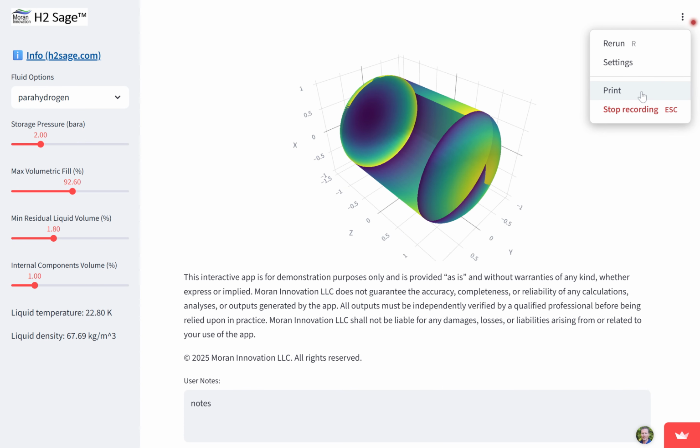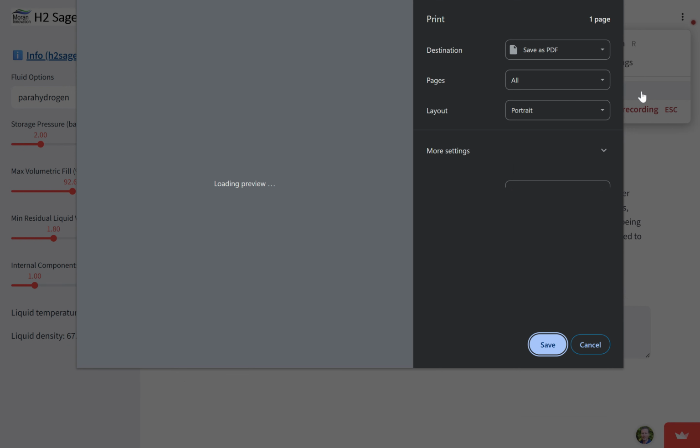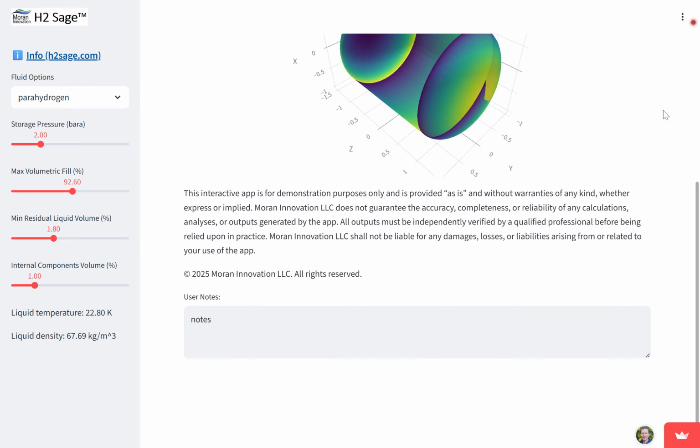And then you can print, which gives you a PDF, including those notes that you put in. So this is a good way to document anything that you're running in terms of trades or quick conceptual studies of the intervessel capacity. And of course, you can do a hard copy as well. The final selection, which is available to any user, is that you can do a screencast. So you can go through a number of different scenarios that you want to look at and have a video of it and then share it or do whatever you'd like with it.